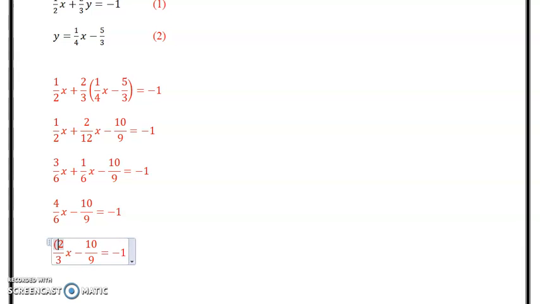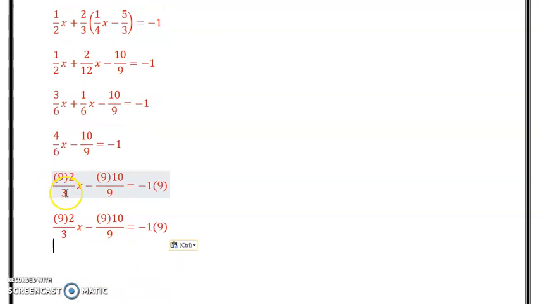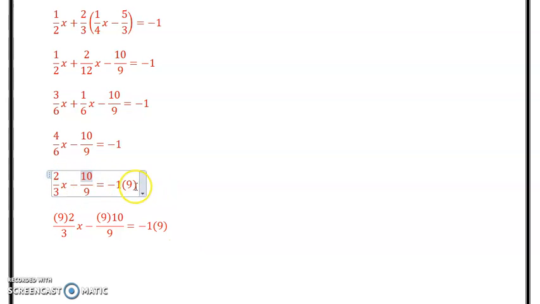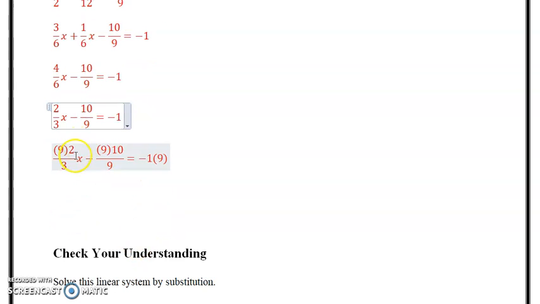So I'll multiply this by 9, I multiply this by 9, and I multiply this term by 9. Every term has to be multiplied by 9. All right? In doing so, sorry, I'm going to copy that and just put that as my next step. My apologies. Bring that back to where it was, just so you can see what I did there. Again, just rewriting the step. And then now we can simplify it.